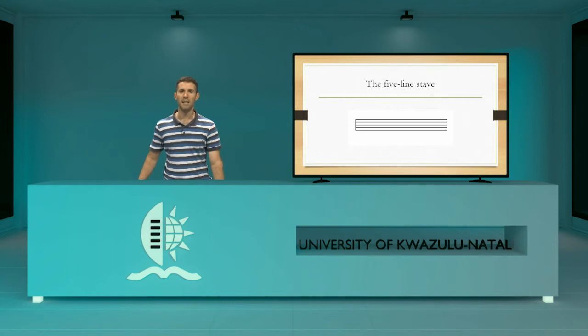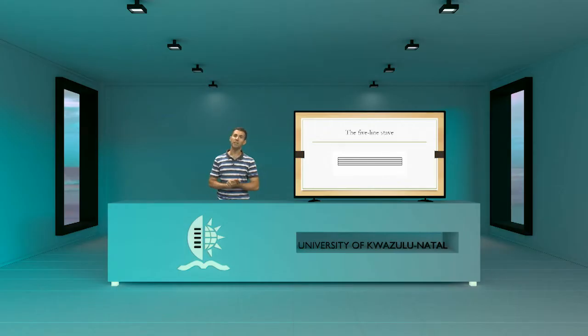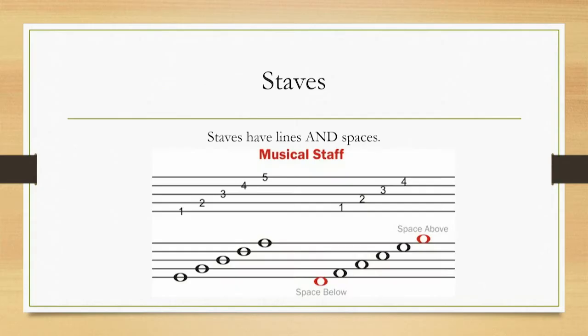If you look at the slide, you'll see that a stave or a staff is actually 5 parallel lines. Without anything as they are now in that picture, those 5 lines mean absolutely nothing. But we'll come to how we can give them meaning in a minute. If we look at those lines, there are 5 lines, and you'll see that I've numbered them from the bottom. The first line is number 1, then it goes to 2, 3, 4, and 5.